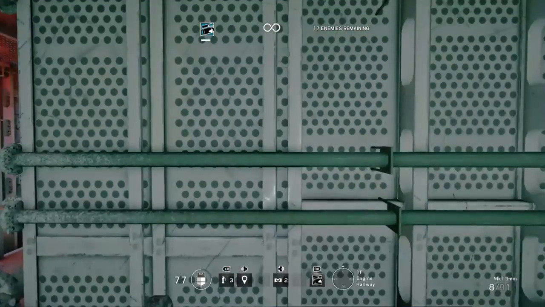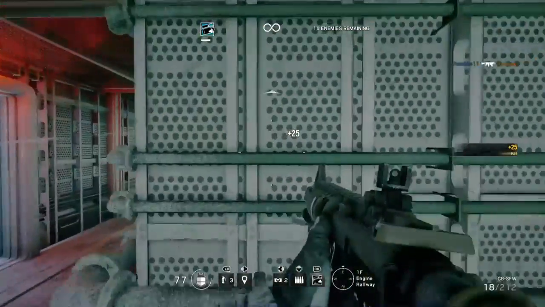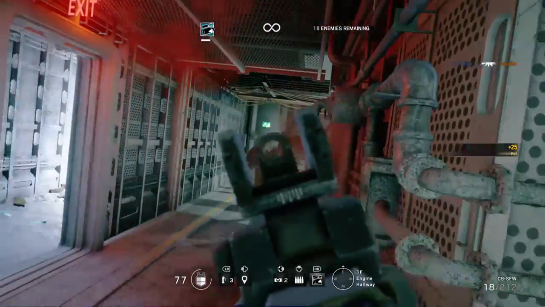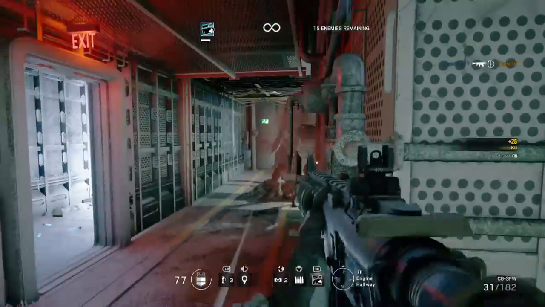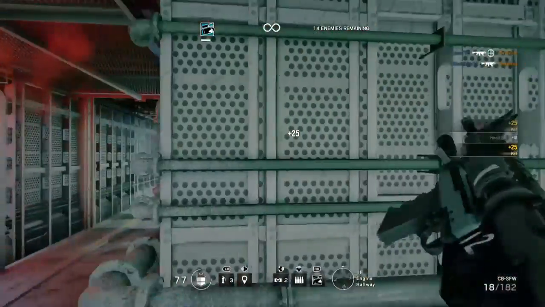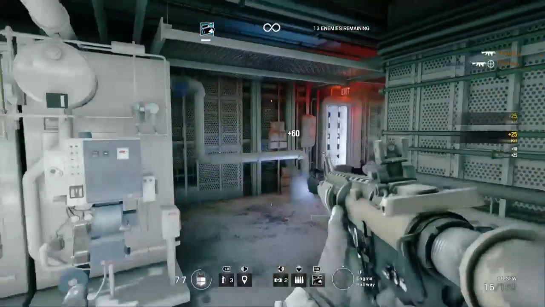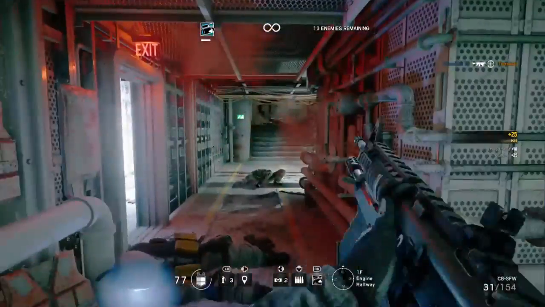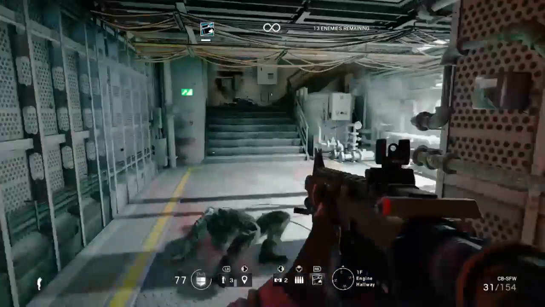Let's try out the old pistol. Yeah, it's a pistol. Looks like I'm fairly popular down here. I think the gun looks absolutely fantastic though. It's pretty beefy. Let's see if we can take this guy out. There we go, headshot. And let's put him in his place.